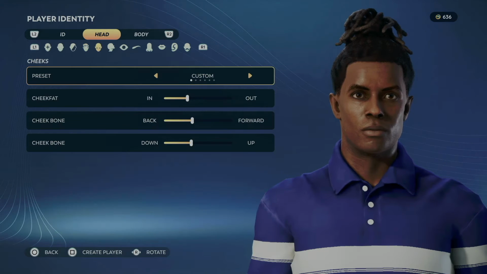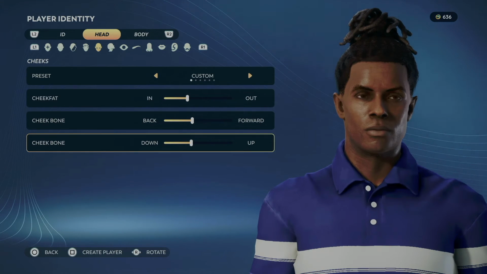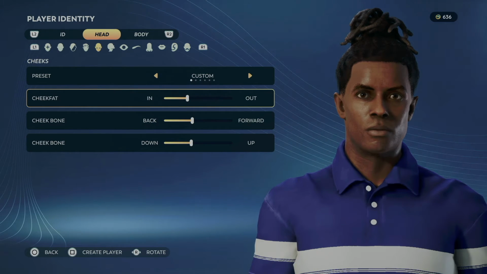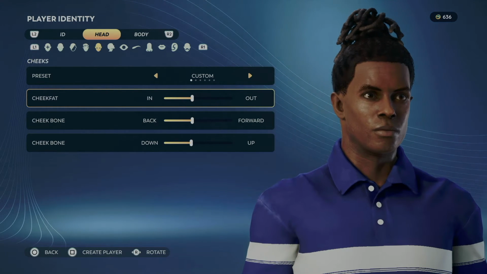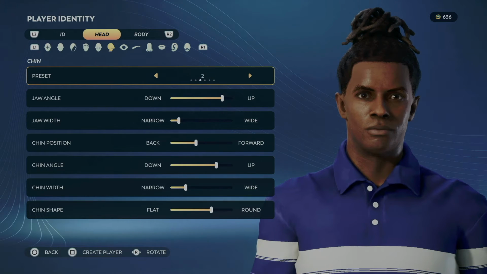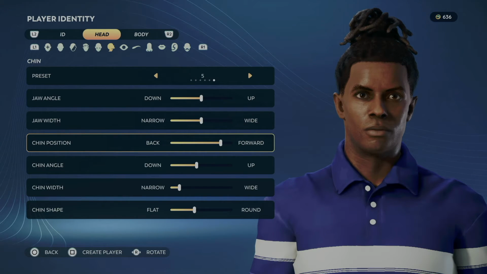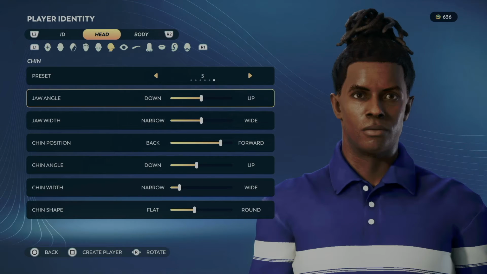So we'll equip that, and then we'll hit R2 again, and then you got the presets of your cheeks, your cheekbones, that type of deal, so we can make it more out. As you can see now, the cheeks are moving more out. Then you have your chin. Same thing here. You can go with a custom chin. Let's just go with 5. But then you can move it around to change your face in any way, shape, or form.